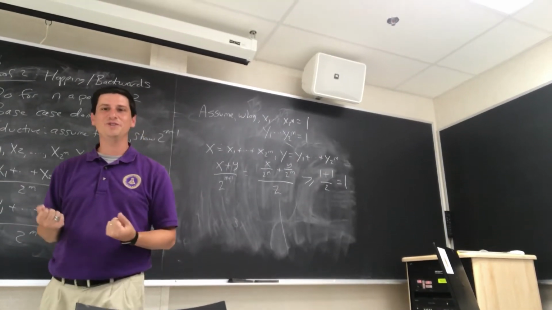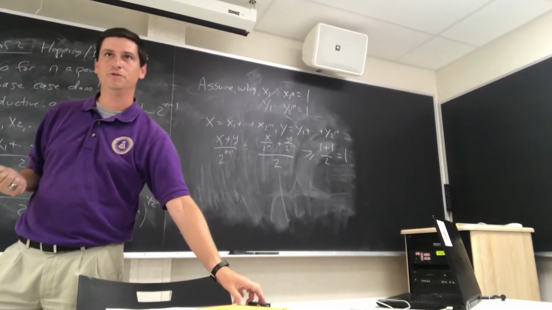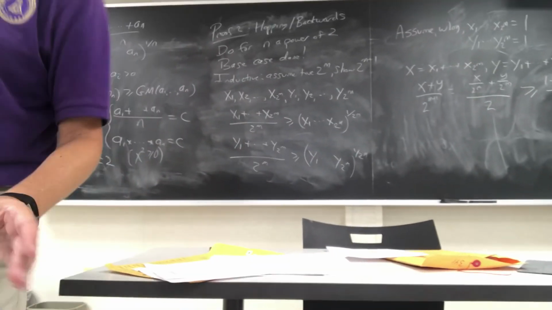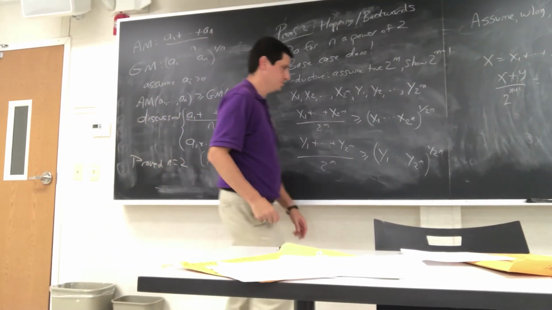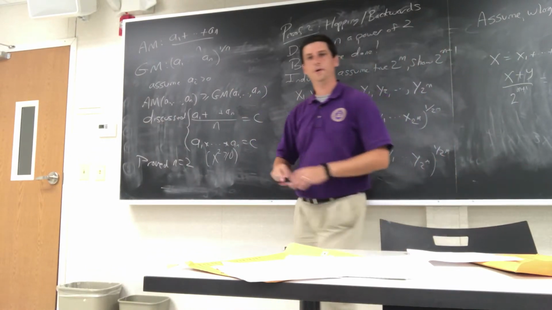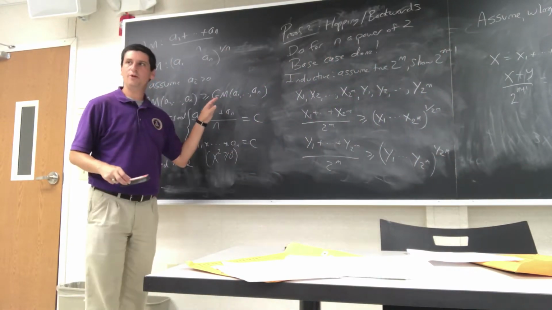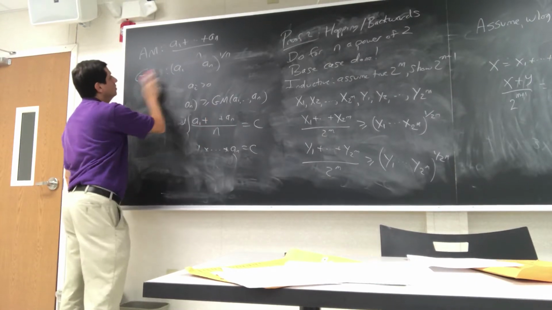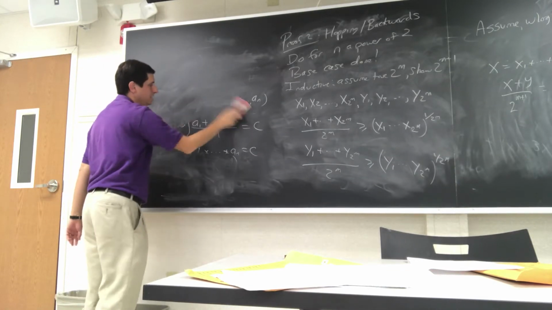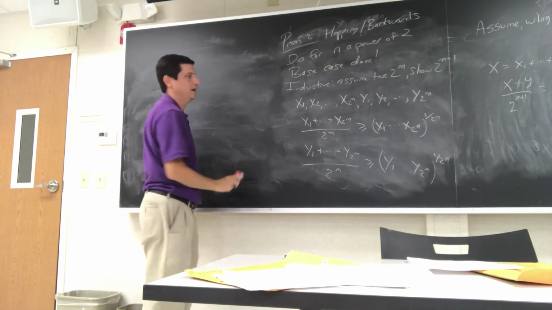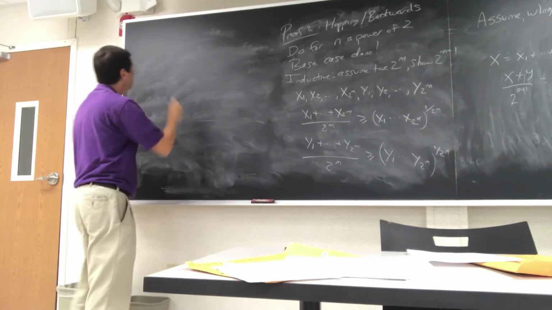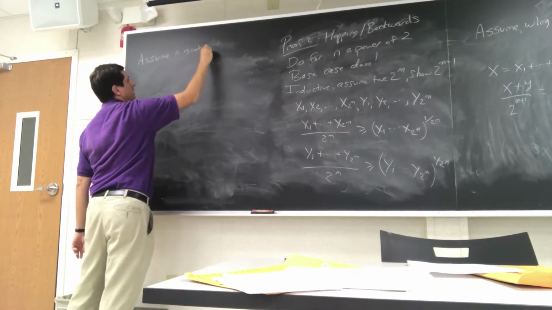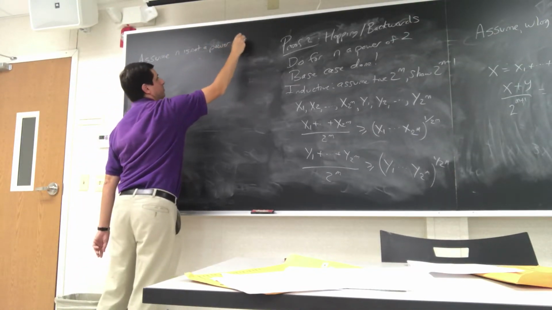So unfortunately, we only have the result now in the special case when we have a perfect power of 2. So now what we want to do is somehow fall back and get everything for the remaining values. Okay. Everybody ready now for the backwards part? We can assume at this point, if n is ever a power of 2, we're fine. So assume n is not a power of 2.